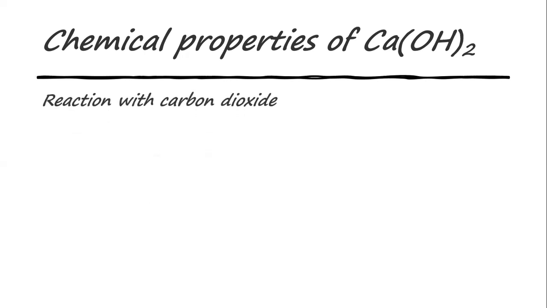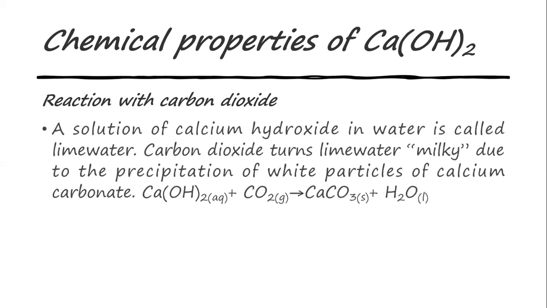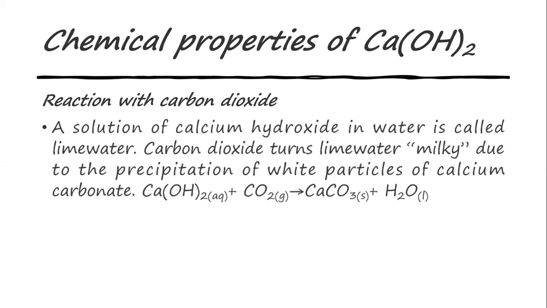Now let's move on to the reaction with carbon dioxide. A solution of calcium hydroxide in water is called lime water. Carbon dioxide turns lime water milky due to the precipitation of white particles of calcium carbonate. As you can see in the reaction, calcium hydroxide plus carbon dioxide gas gives calcium carbonate plus water. These are the solid particles formed.